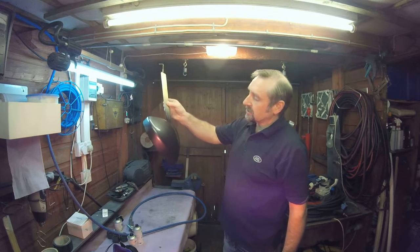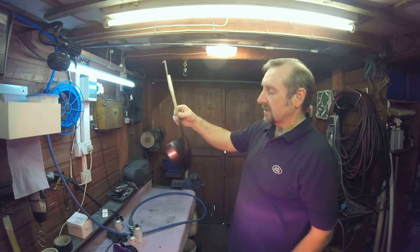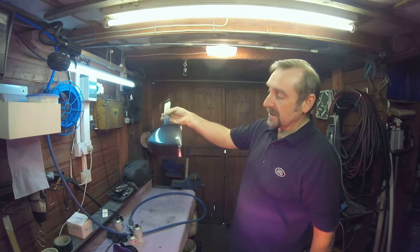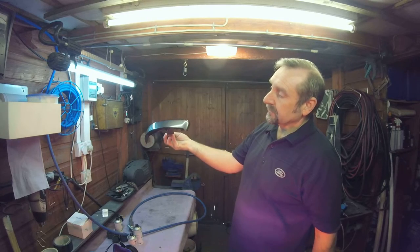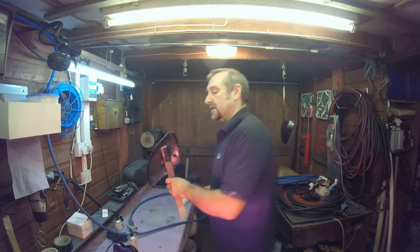There we go. Nice even coverage again. Fully wet all over. No dryness. All our edges are covered, no bits, no dust. I want to give that just a little bit on that tip.